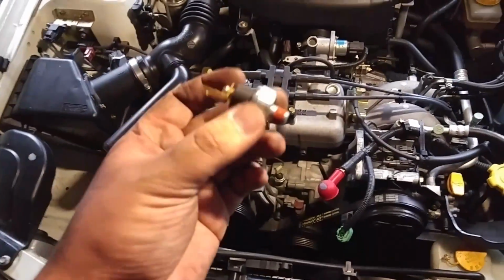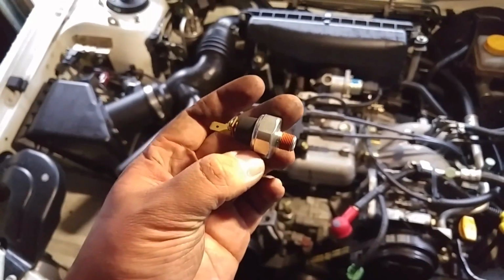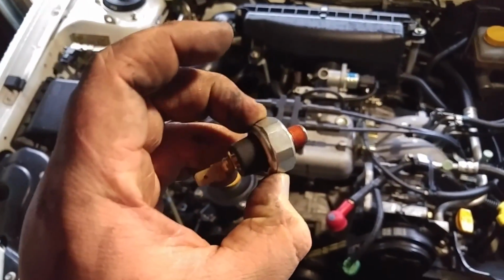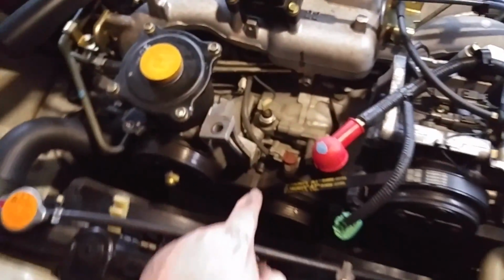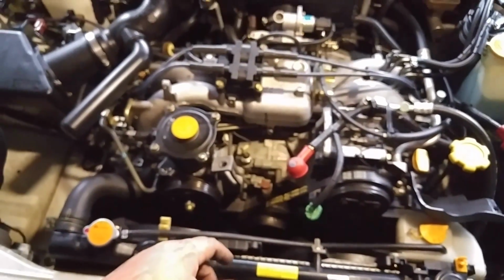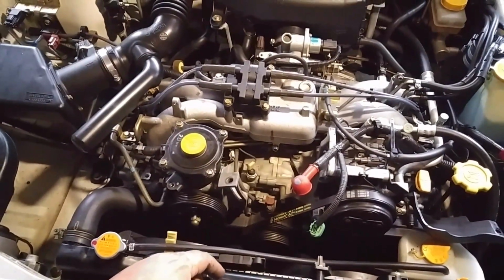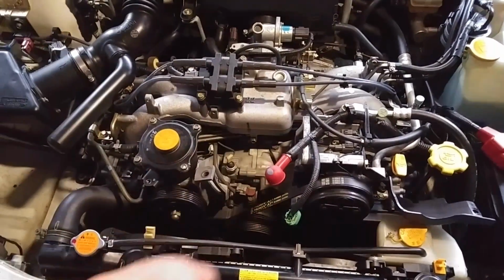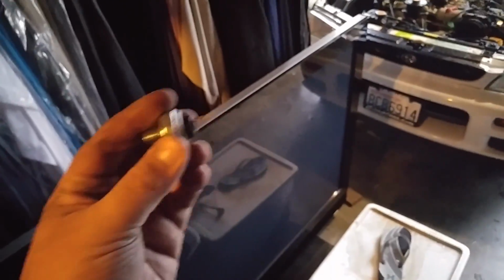I've heard that you're supposed to put that white plumber's tape around these things. I imagine that this brown stuff is supposed to do sort of the same thing. But yeah, I'll see what comes out on there. And if it does come off with white tape, I need to go dig around and see if I can find it. These things are very common to leak as well. So putting it on correctly would be ideal, because you don't want that entire area to just get splooged with oil.